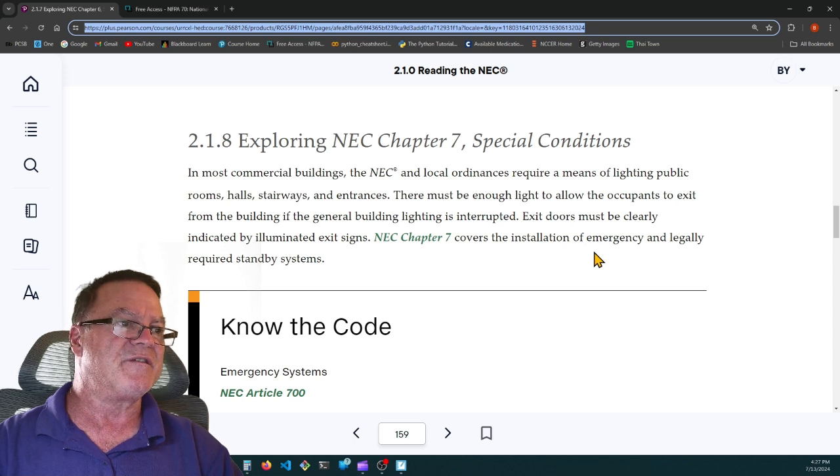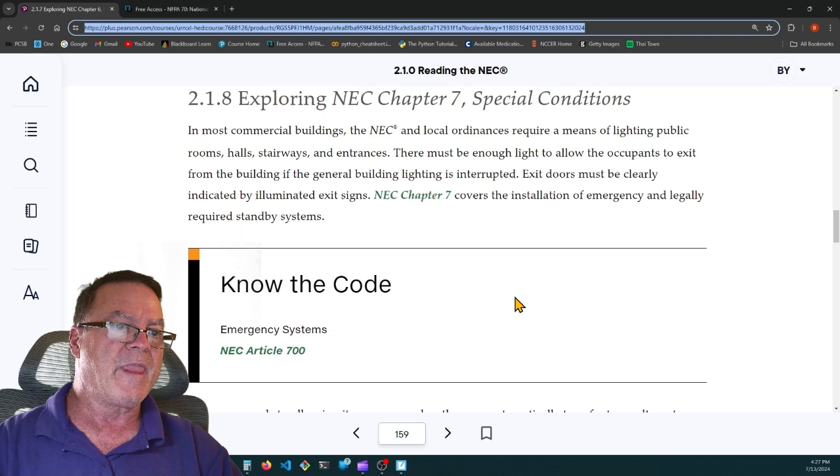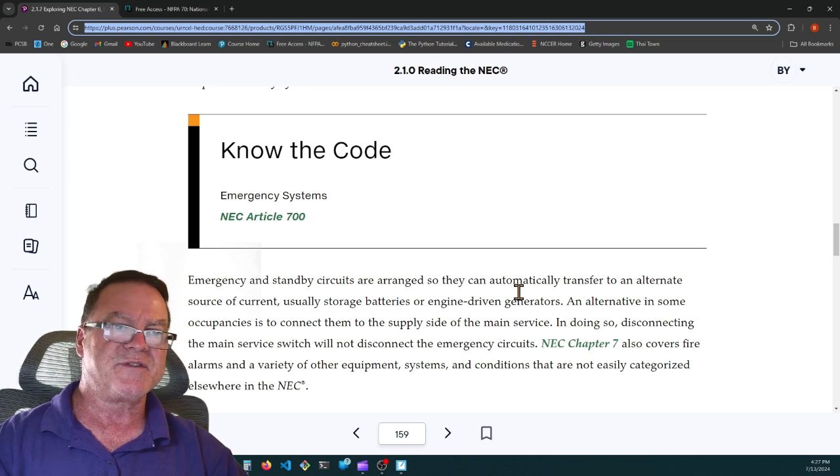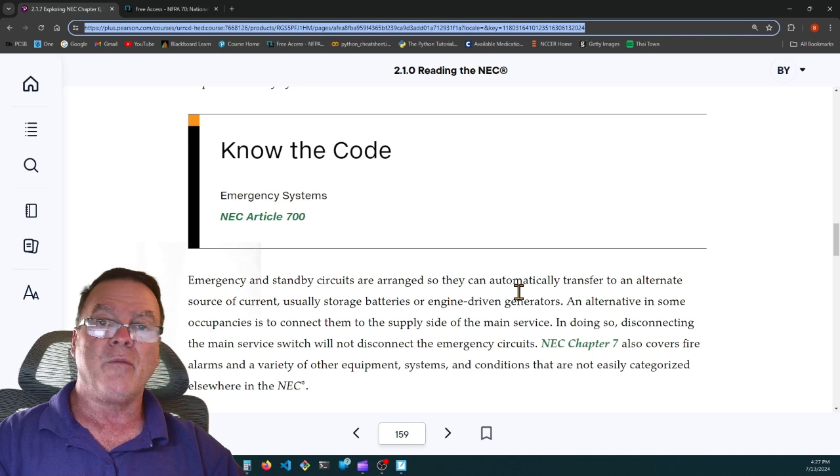NEC Chapter 7 covers the installation of emergency and legally required standby systems. So if the power goes out in a building, you have to have emergency lighting. Sometimes those exit lights have batteries internal, so all the power can go out and they'll still light up and give you enough illumination that you can exit the building safely.